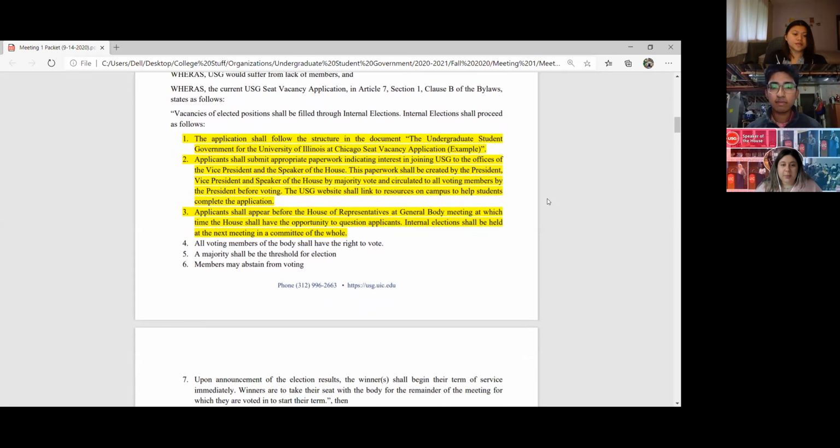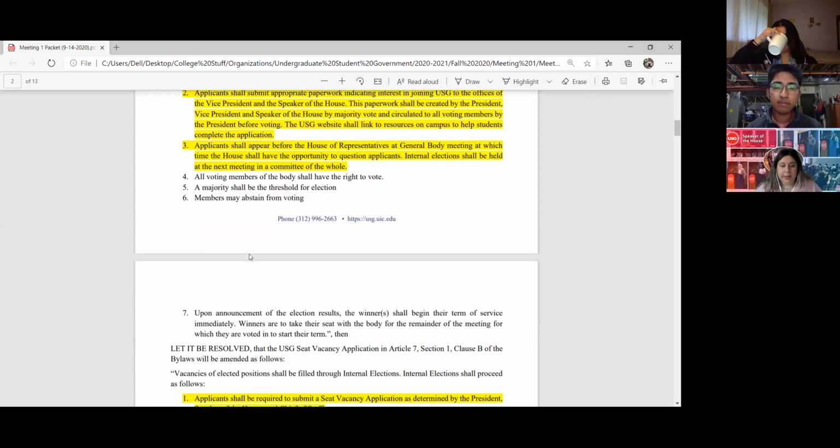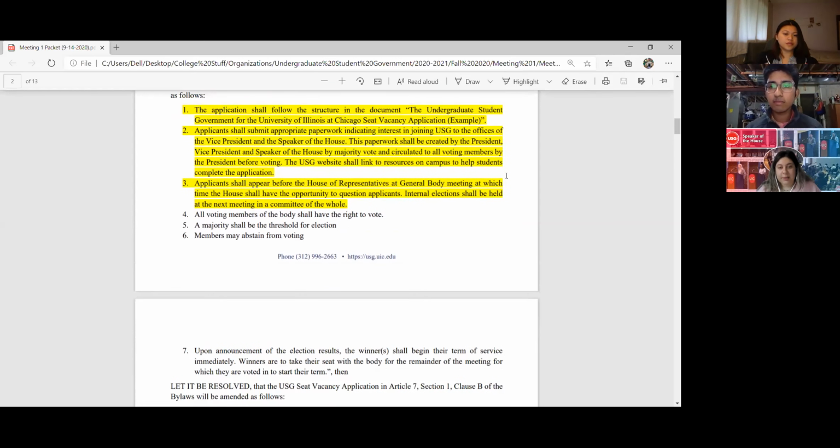Applicants shall appear before the House of Representatives at general body meetings, at which time the House shall have the opportunity to question applicants. Internal elections shall be held at the next meeting in a committee of the whole. And this just goes on and has a few more things, but the highlighted part is the one that we will be focusing on tonight.